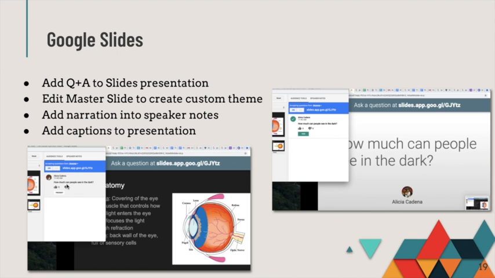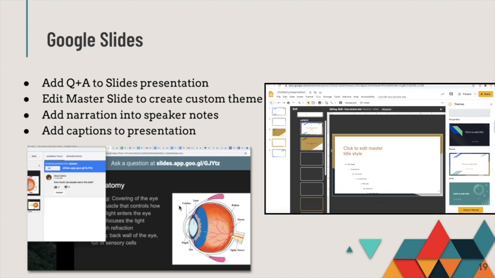flow of your slides. And then when you want to answer that question, you can click the present, and then it pops up on screen and says who asked it, if they want to share who asked it, and then you can answer that and just hop right back in to your presentation.